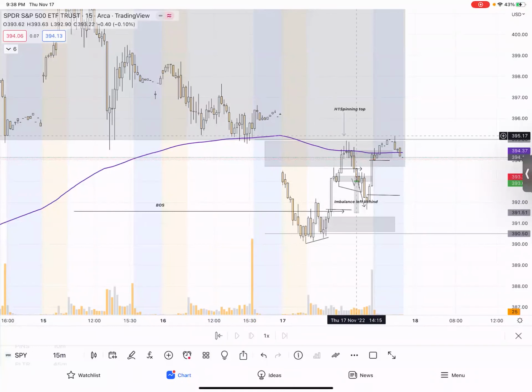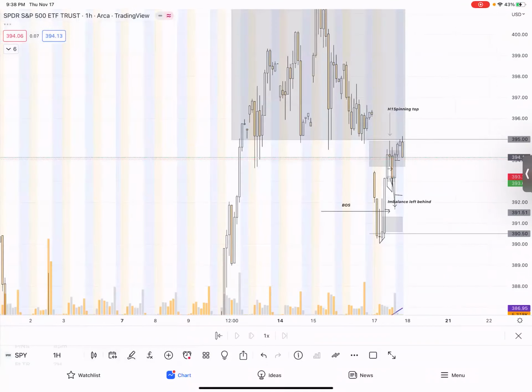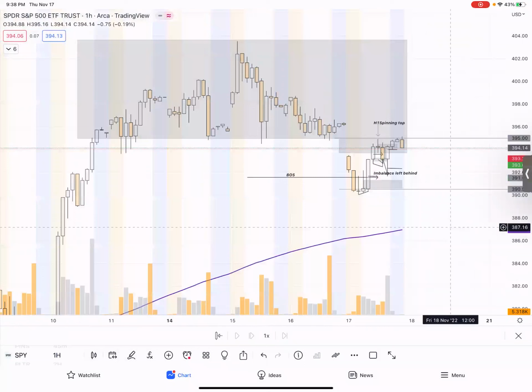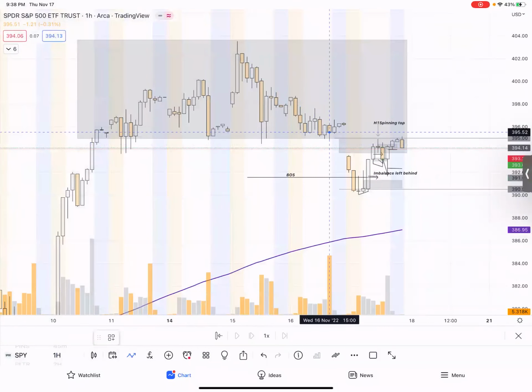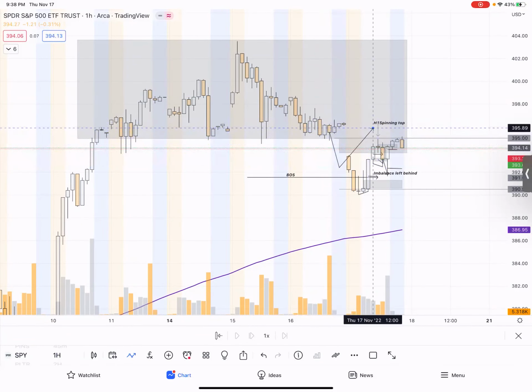Price comes back up into some unmitigated area, taps into this wick here, or fills in this gap, and now it looks to be showing weakness before the next swing low. But if price action gives us a break in structure to the upside, then the order flow will continue to be bullish. But if we look at the 1 hour, we can see here that price is breaking through our period of consolidation, came back up to retest, and now looks to be targeting a left behind imbalance on the 1 hour.